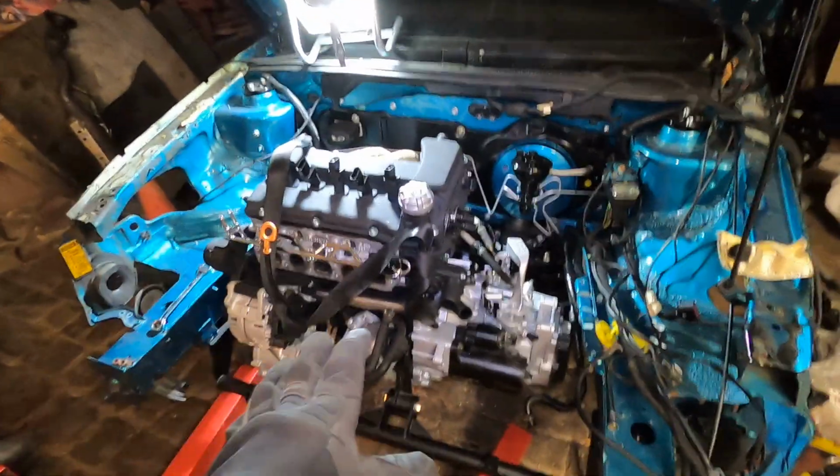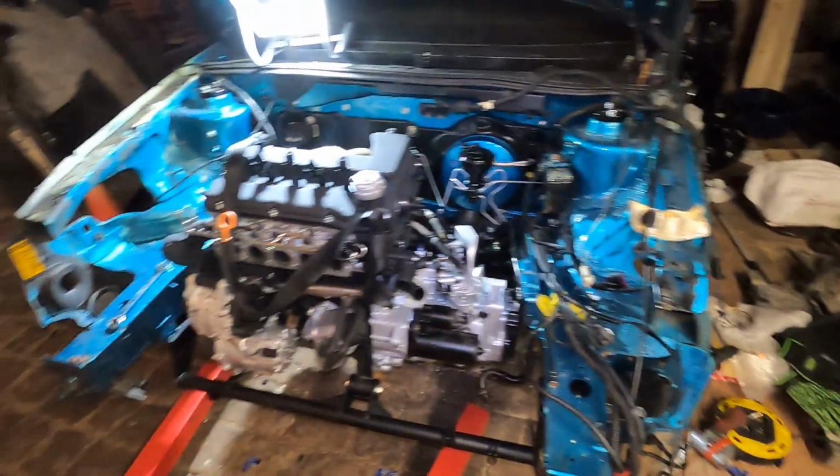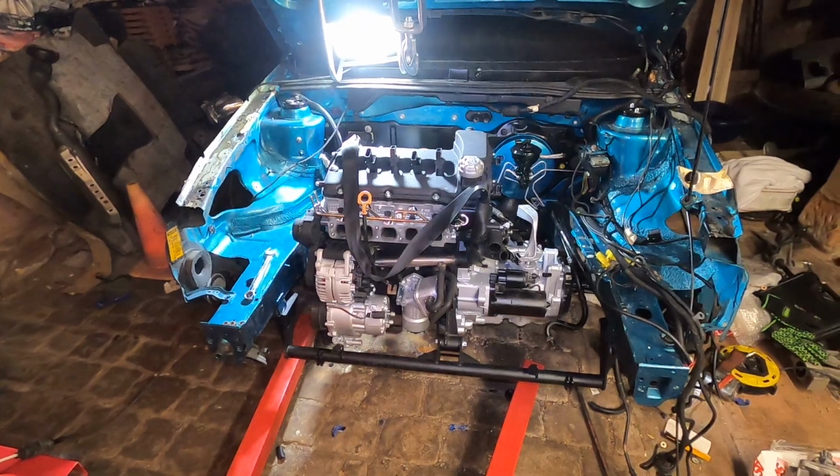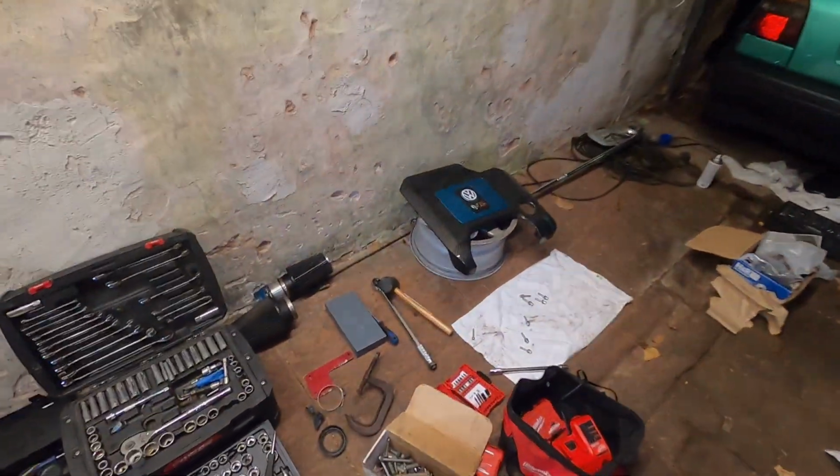All right, I'm gonna go through, put the manifold on and the cover on the entire thing, and then probably tomorrow come back, start doing wiring and stuff. But holy crap, it's finally in there. And it looks like it's just right at home. All right, manifold is back on. Time for the finishing touch.